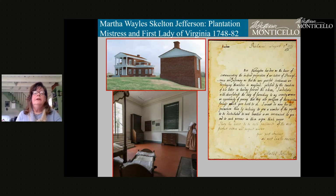But while they were there, Jefferson had designed, and the enslaved builders were building, what we call Monticello 1, and you can see a rendering of what that structure looked like. So I was charged with trying to find evidence for how this space might have been furnished. And this is when I started to come up against the realization that we don't have diaries from Martha Jefferson or really any of her contemporaries.